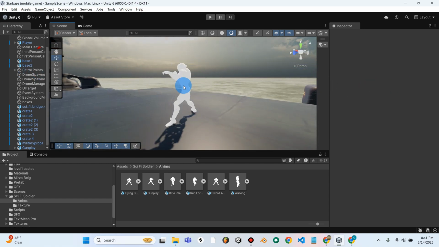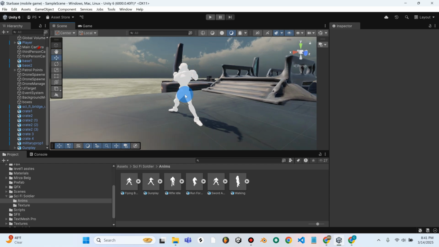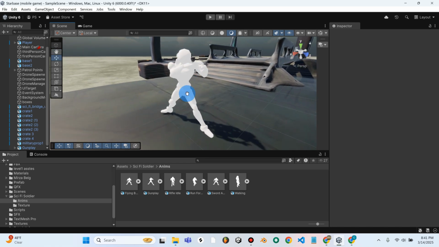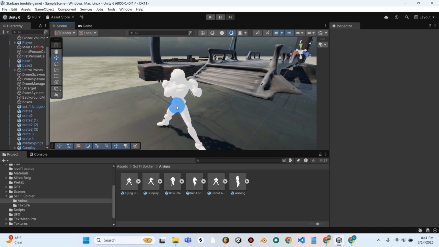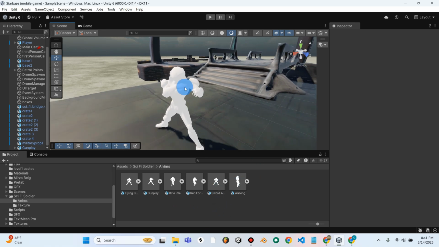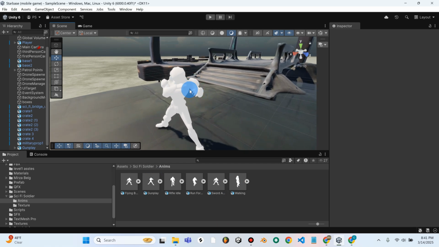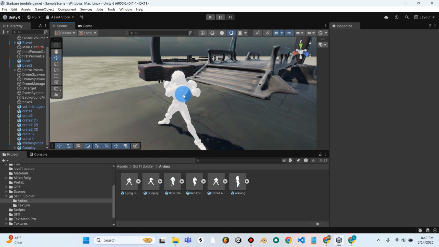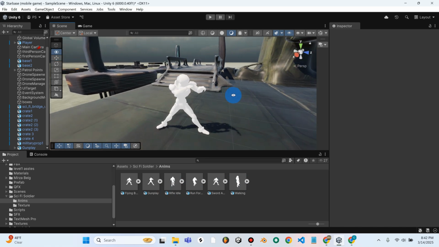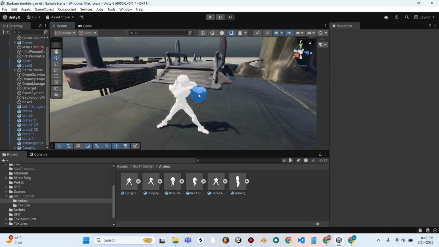So the first thing I need to do is get my texture on this guy here, and I'm starting with this shooting animation. The reason I'm starting with this is because I need to parent the weapon, which I have not yet added into my scene, to his right hand. I want to do that first so I can set it up and make sure everything's positioned correctly, and then for all the other animations like walking and running, he's roughly in the same position, so everything should work out pretty good. He's just going to be getting destroyed over and over again. There's not going to be a whole lot of focus up close on him, so it should be okay.